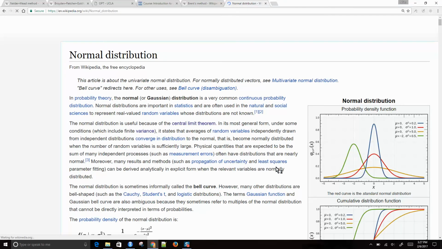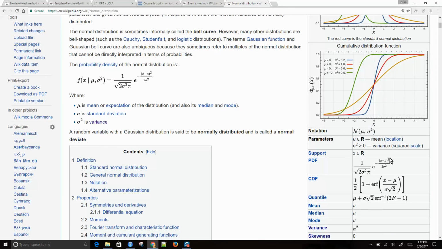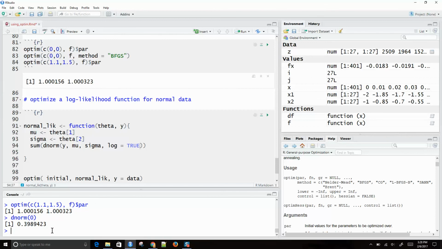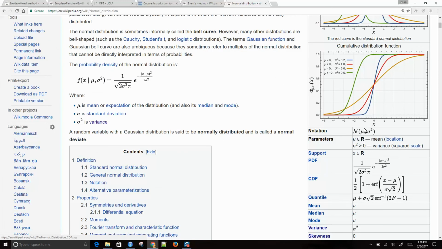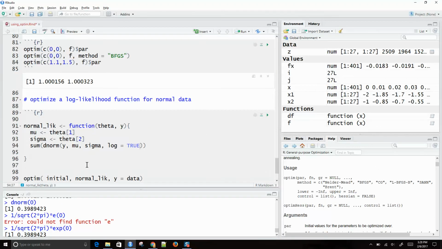And if we used this formula for the probability function, right? If I did 1 over sigma times the square root of 2 pi, times e to the, in this case, 0, okay? If I did 1 divided by the square root of 2 times pi times e to the 0, or just 1, this gives me the same value, right? Because that's what I'm doing. So effectively, that's what I do.